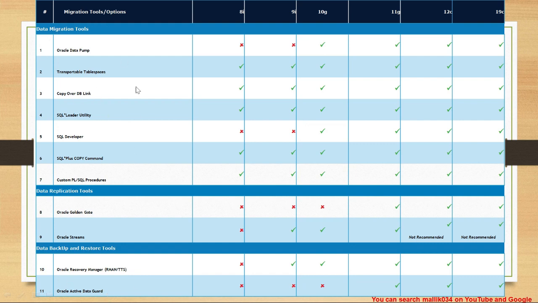So this is not the limitation. There might be a few other methods. You can add them here, because these are the methods I can think of right now. There might be some other methods also. So if you know any, you can always comment on my YouTube so I can add it to my list. This is the best I can think of as of now.